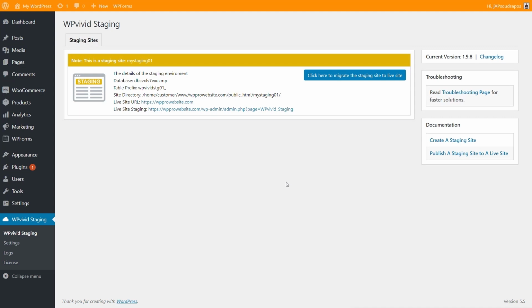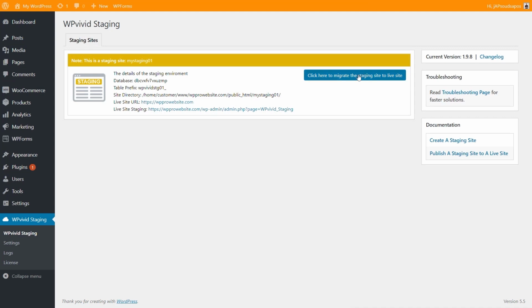Now, obviously, if you were going to do this, you'd make a backup of the main site before you push this over to the live site, because there's always the opportunity for something to go wrong. You could have a power cut, or a server could go down in the middle of it, and your site could become corrupted. Making sure you've got a backup in place before you do anything like that is going to save you a lot of headaches if anything untoward happens.